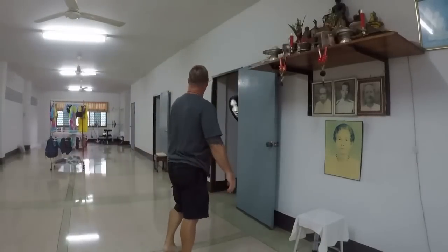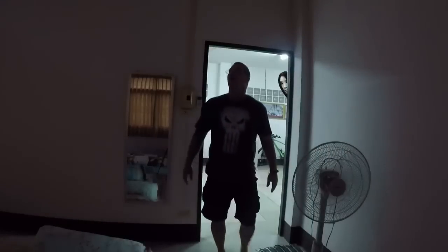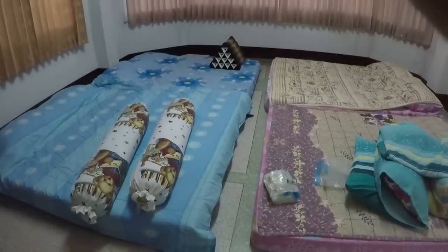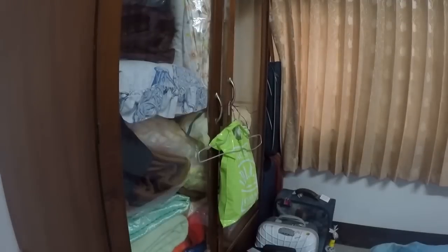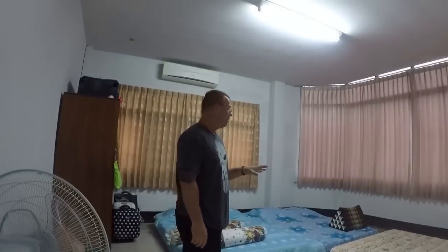We have three rooms upstairs. This one I call our hostel room — this room will sleep eight people comfortably. It does have air conditioning. We keep storage of some extra blankets in here — it does get cold a couple of weeks out of the year. Me and Paige keep our suitcases in this room. It's actually the biggest room in the house. It would be ideal for us to stay in, but it's very loud outside with the trucks and motorbikes at nighttime, so definitely a no for sleeping in here. But it's a good place for large groups of people when they come over, which happens quite a bit.